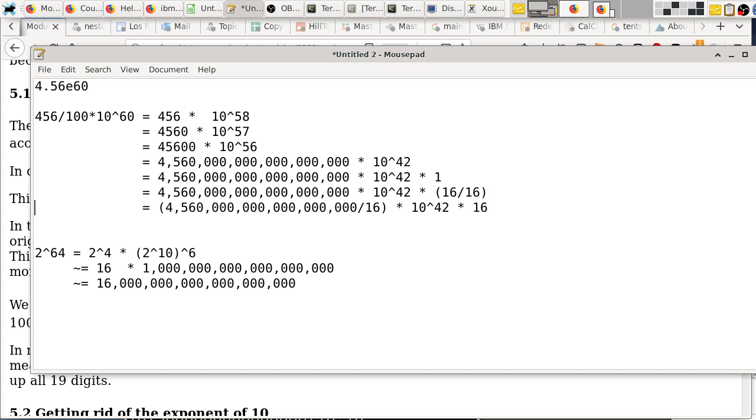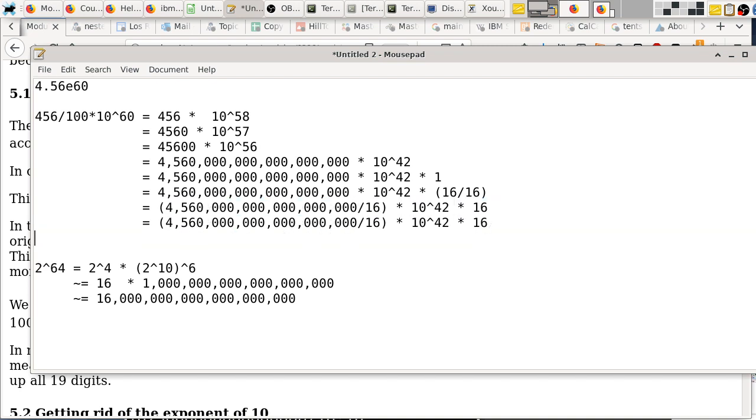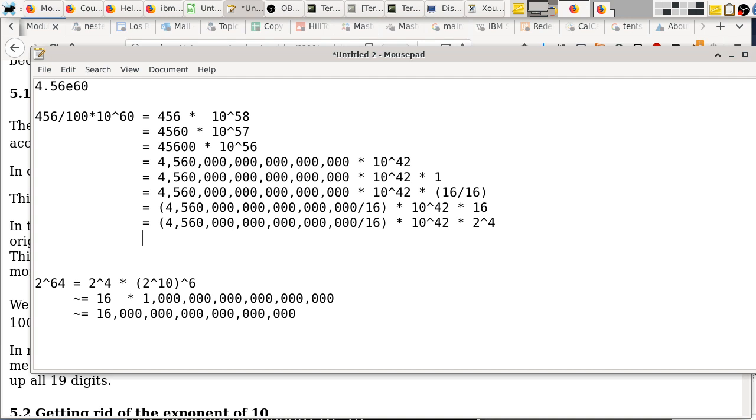Sure, okay. And I look at this and go, okay, let's figure out, and I would rewrite this as 2 to the power 4. Would that be fine? I mean, 16 is 2 to the power 4. So now I just have to carry out this division here, which I'll do over here. It's 4, 5, 6, and then followed by 15 zeros. 1, 2, 3, 4, 5, 6, 7, 8, 9, 10, 11, 12, 13, 14, 15.